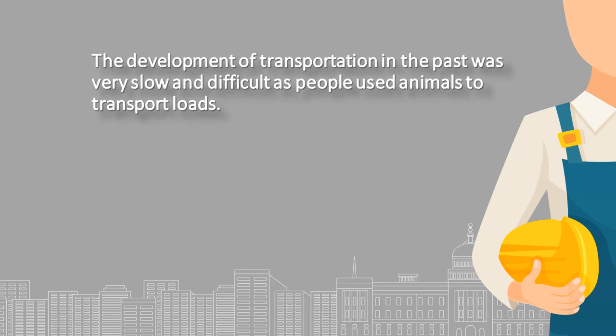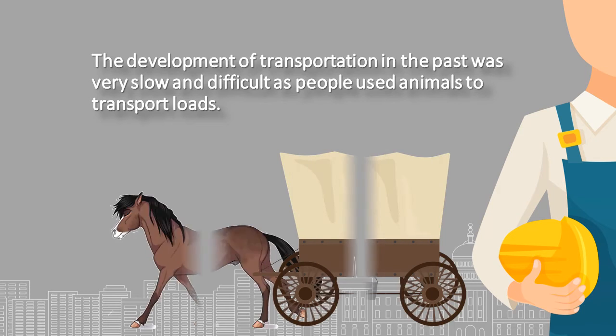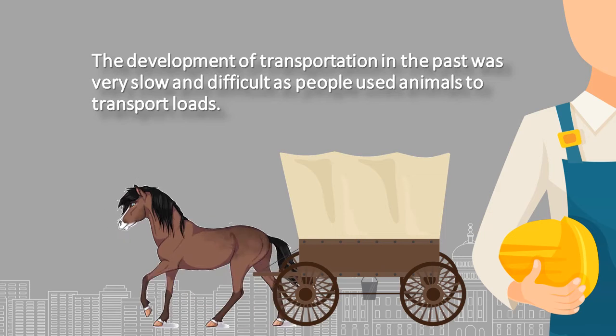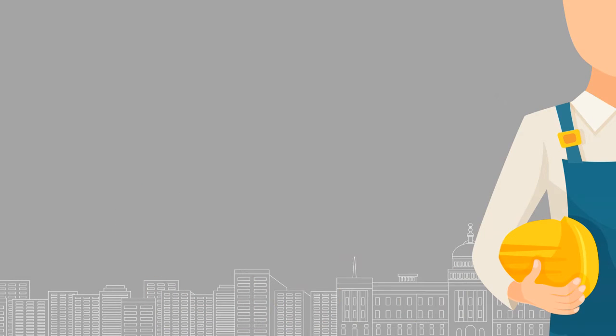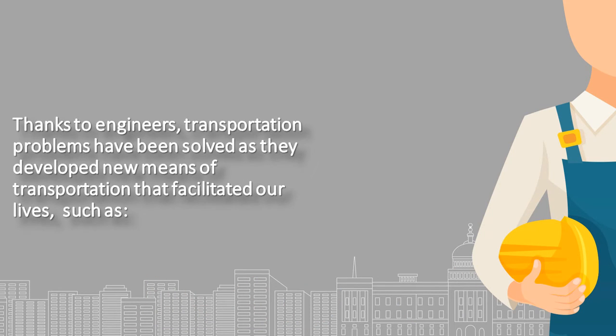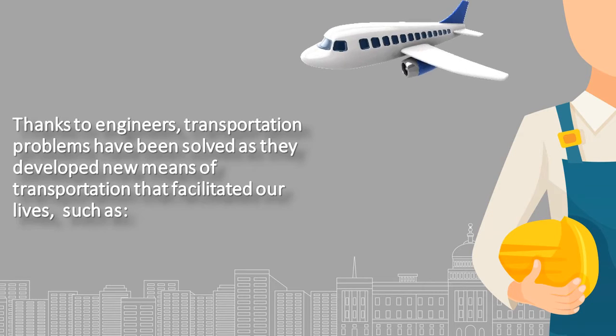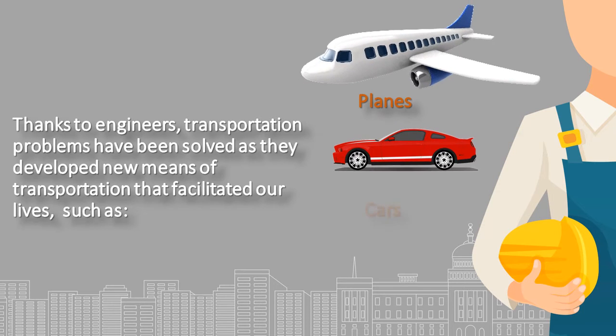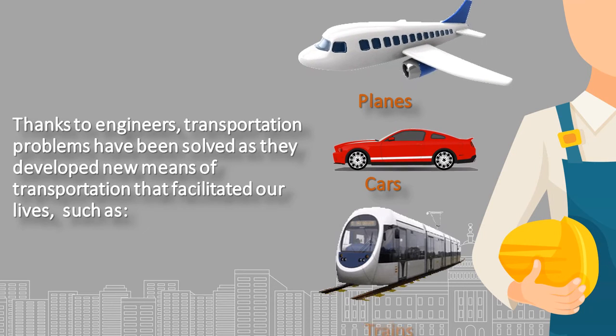Let's talk about the development of transportation in the past and how it was very slow and difficult as people used animals like horses to transport loads. Thanks to engineers, transportation problems have been solved as they developed new means of transportation that facilitated our lives, such as planes, cars, and trains.